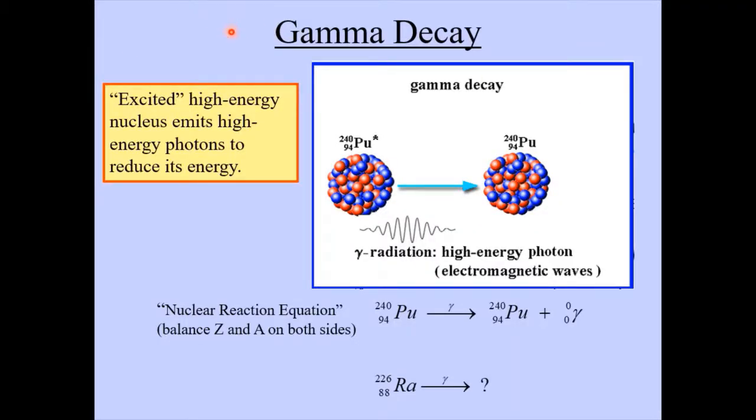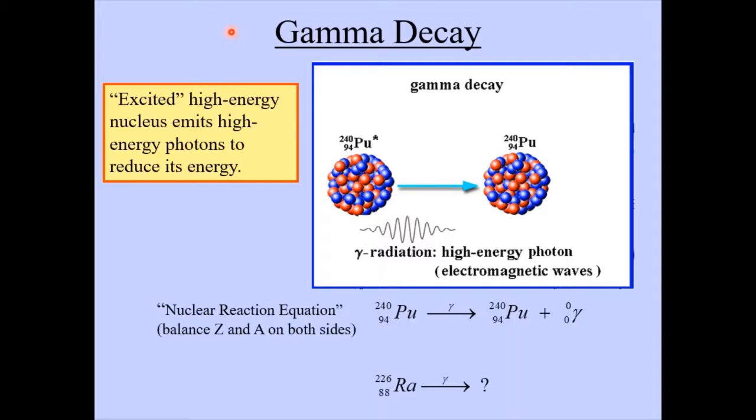Before we talk about gamma decay, I should just mention that when you take the quiz, it's probably a good idea to have a periodic table of the elements handy. Either make a copy of one, make a printout of one off the internet, or if you have your textbook, you can have your textbook open or another book. But it'll be helpful to do the decay problems. So the last one we're going to look at, we've already looked at alpha and beta decay. Let's look at gamma decay.